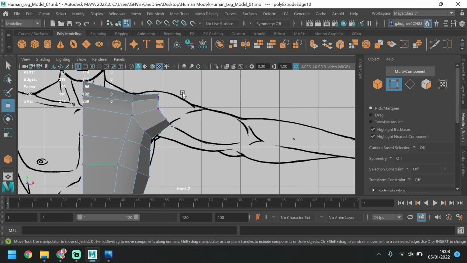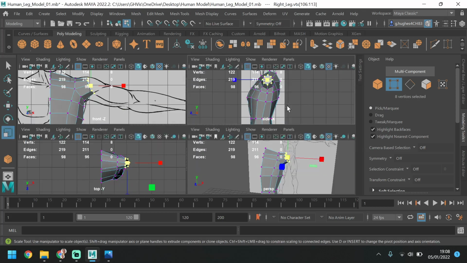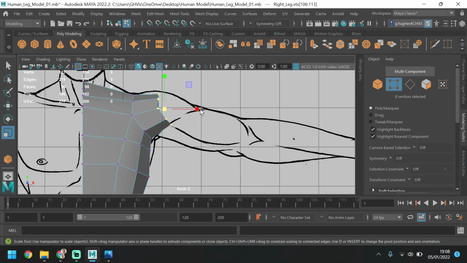We're going to select all the vertices in this section, and we're just going to flatten those. So we're going to make sure they're all selected and go from the front view with the x-axis scale, push them in. If we want to make them a bit bigger, you'll start to see that this shape's now starting to take a lot more closely defined to the image.